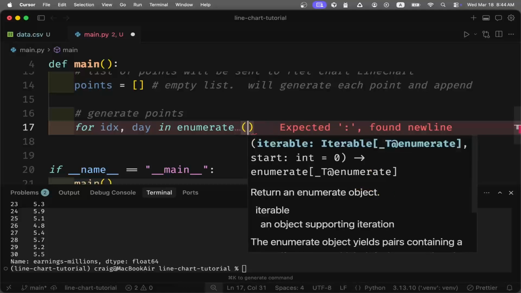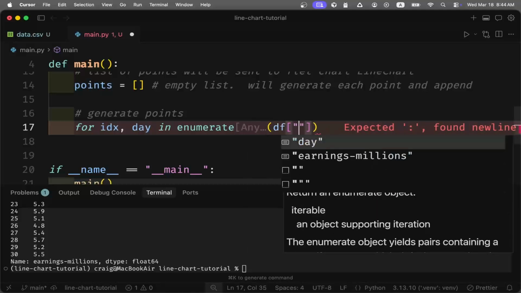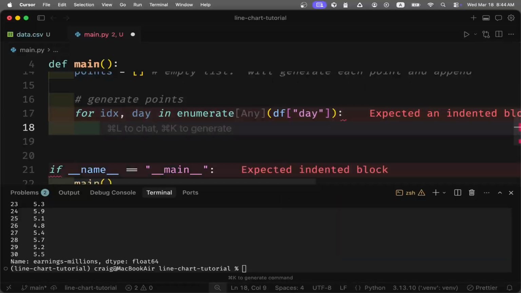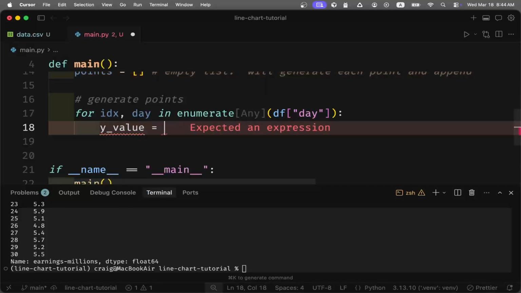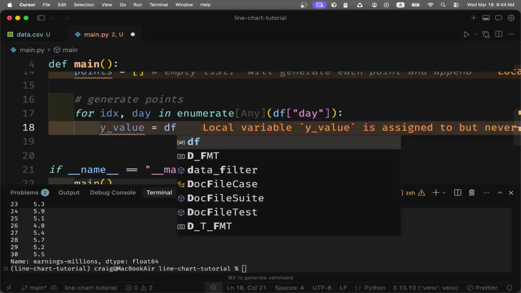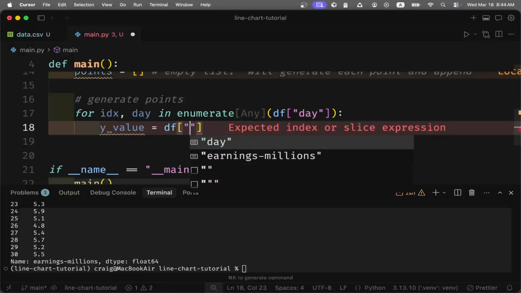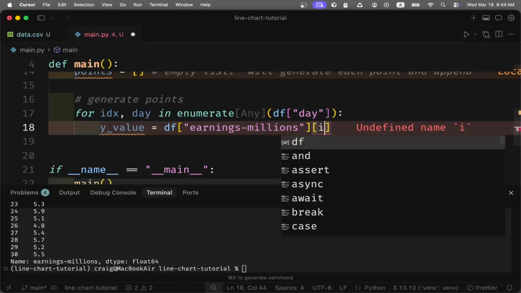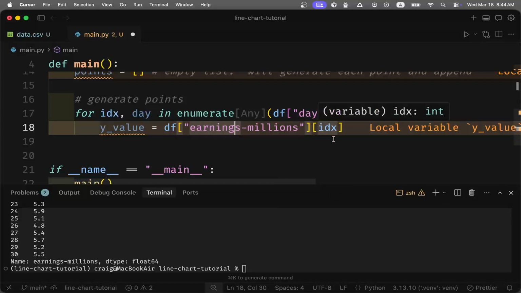The one maybe thing you're not familiar with is enumerate. Enumerate will return both the index that we are calling idx and the value, which we're extracting from the data frame day. So the enumerate will populate both idx and day as the variables. We'll next set up the value, which we'll get from the data frame earnings millions, which we created earlier.